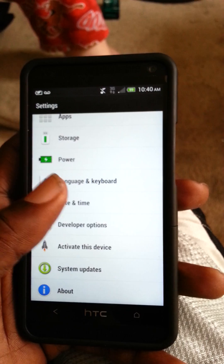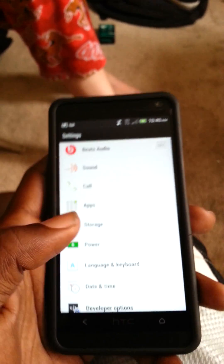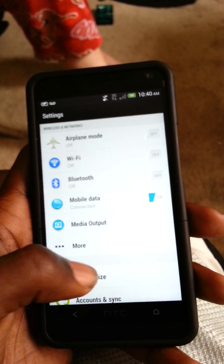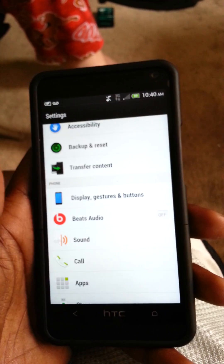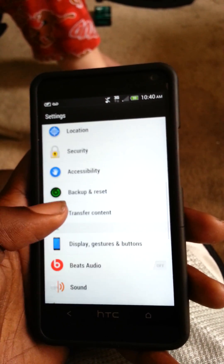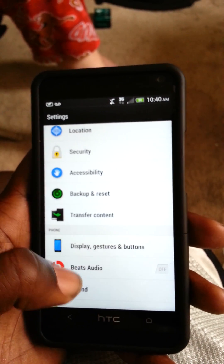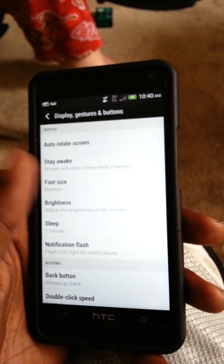Today I was looking for ways to save power on my phone. It's at 99%, I'm about to plug it back up and find more ways to save battery, because I like my brightness at max — right now it's on low just so I can take the video. I was looking through my phone today, trying to find ways to save battery, and I clicked on Display, Gestures, and Button, and I actually never noticed this.